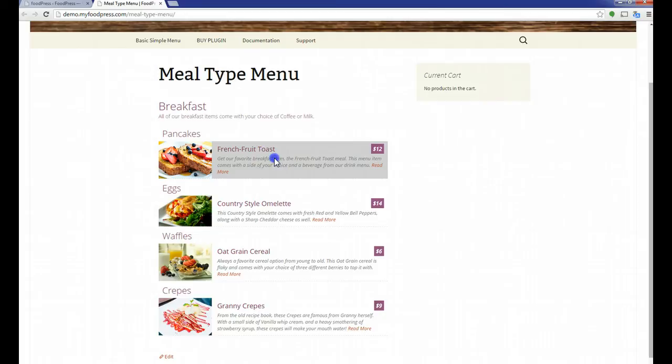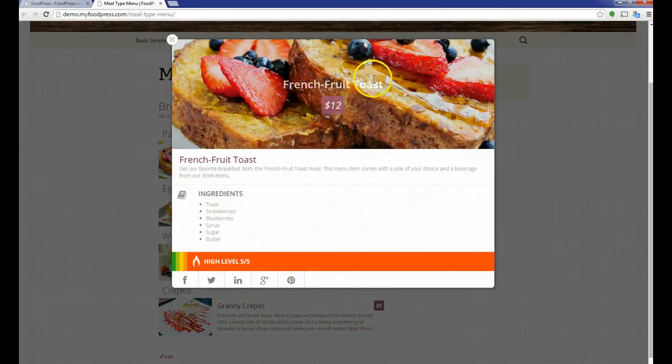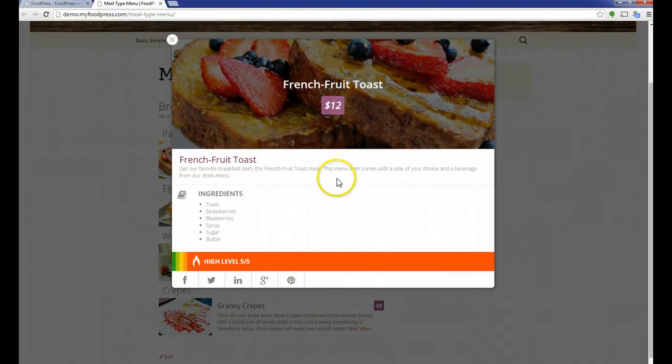Let's click on this item and see what happens. There we go. We've got a beautiful picture, some French toast, strawberries, blueberries. We've got our title up here, our price. Again, description, the title. Here's our ingredients. This is one of the items I listed out the ingredients in a list. The great part is you can use the text editor, the WYSIWYG editor in the back end to format that however you want. Color, titles, whatever you may need, even for SEO content.